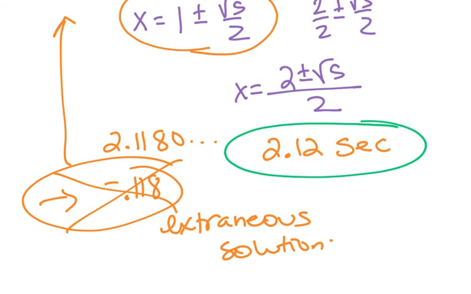And so when you have an extraneous solution, you should show that it's there, but then show that you're going to throw it out. And that way, if I'm looking at your work, I know that you found that answer, but you also recognize that that's not going to work.